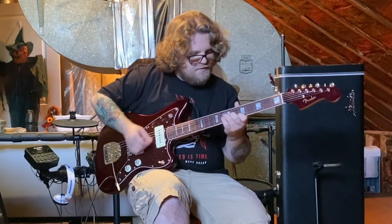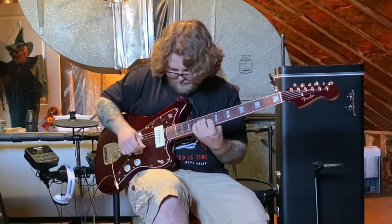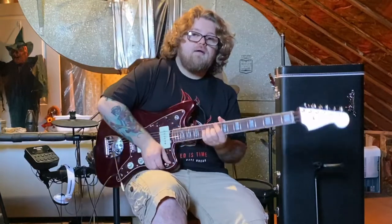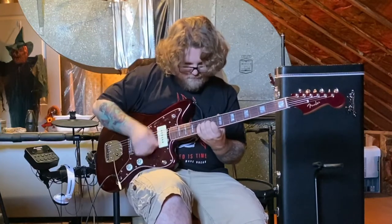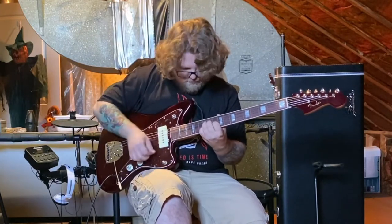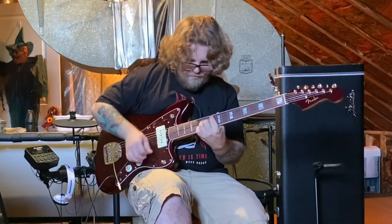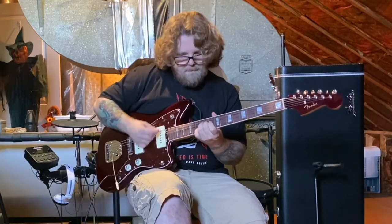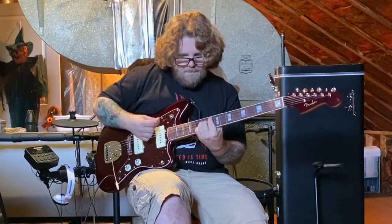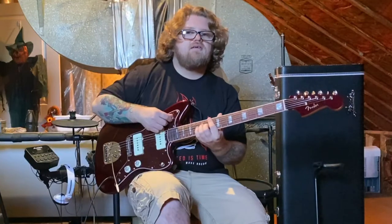The bridge pickup sounds like this. The middle pickup, which is hum canceling, and the two of them are there, sounds like this. Sounds like this. And the rhythm circuit sounds like this.